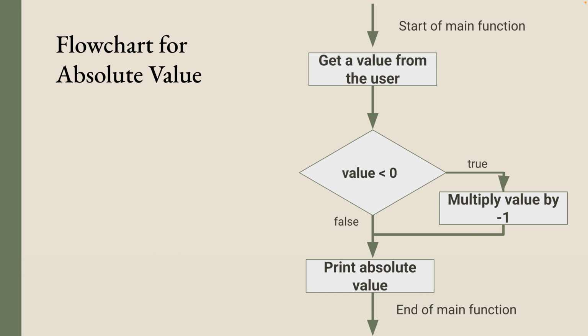Using flowcharts to see how we can visualize something in code, we started off with the absolute value example. The reason why absolute value is a good example is we only do something for the negative numbers. For the positive numbers, we can just print it out exactly as it is. But for the negative numbers, the way we checked if something was negative was value is less than 0. Then in that true case, we do something specific. We would multiply the value by -1, and we would only do that if value is less than 0. So there's no way to write absolute value code that works unless you know about if statements. Any questions here?